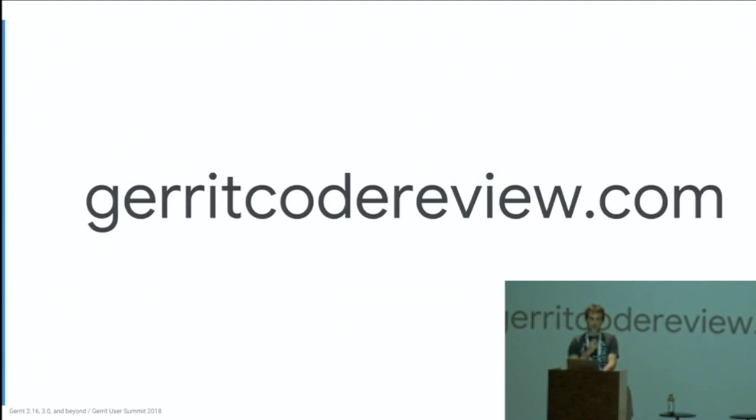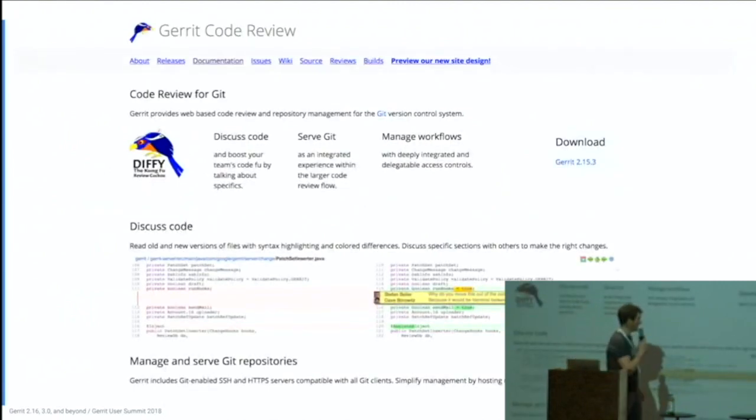Before we actually get started with the Gerrit product, I wanted to show you something that some of you might not be familiar with. We recently relaunched GerritCodeReview.com. It used to look like this. This is the old website. It's got a Diffy logo. It's got some columns. This has actually the really nice property that when you submitted a change to the Markdown in the homepage repository, it came up live.